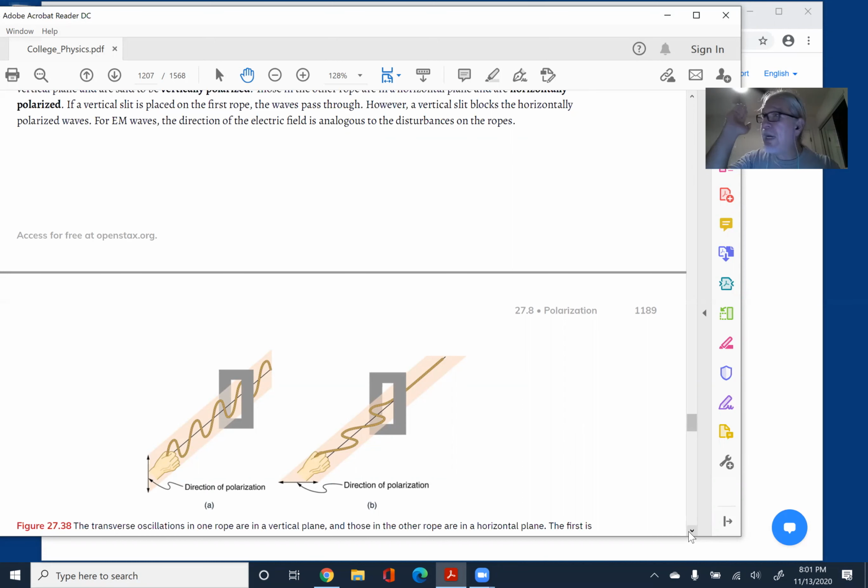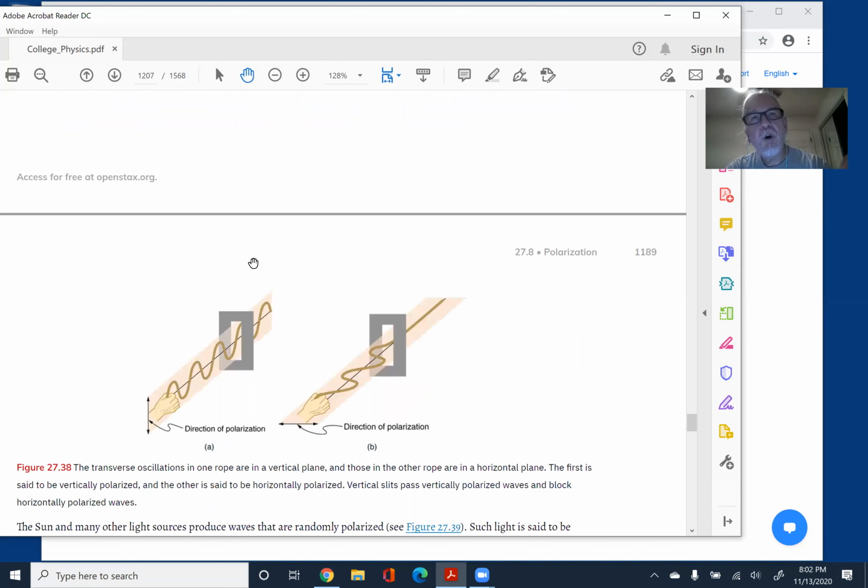However, I can take light like the one up here and pass it through what's called a filter, and that filter will select a direction of polarization. The direction of polarization that it lets through is called the axis of the filter. And the way these filters usually work is they actually have a long conducting polymer oriented in the perpendicular direction.